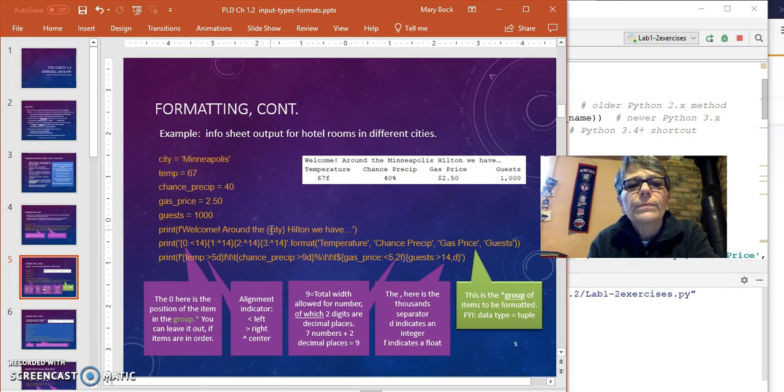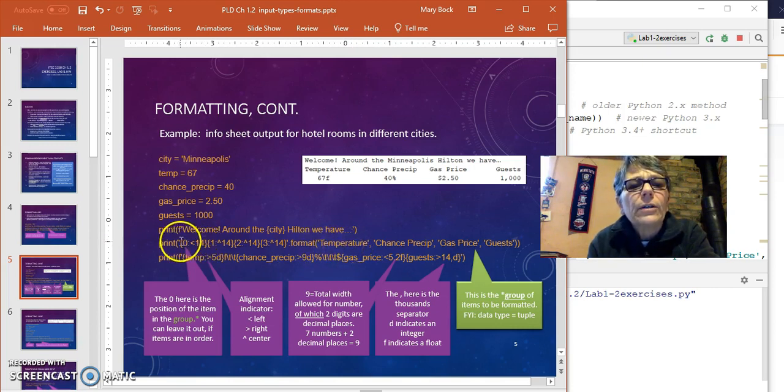Very straightforward. When we start talking about columns, of course, it's more complicated. So I'm using the longhand dot format, and here we find the actual headings: temperature, chance of precip, gas price, and guess. In other words, it doesn't have to be variable names. It could be pieces of string that we want to put into columns.